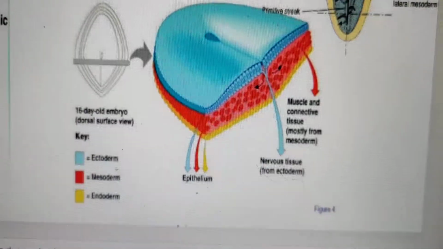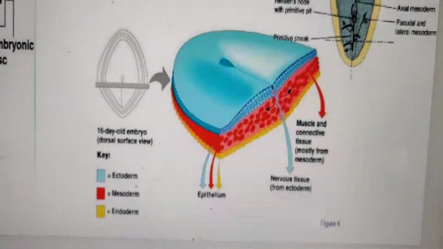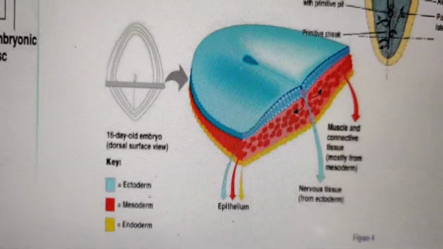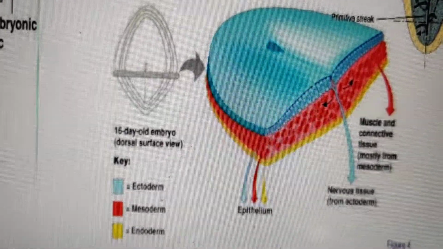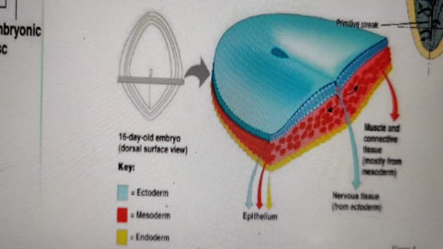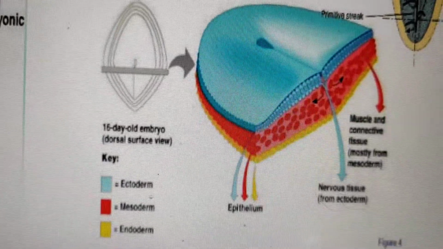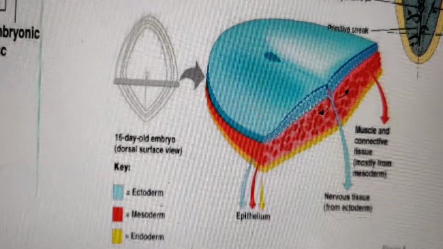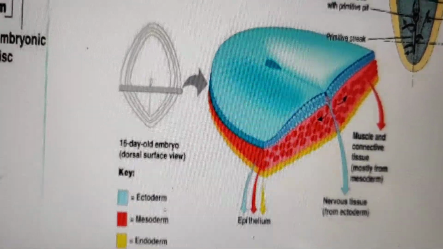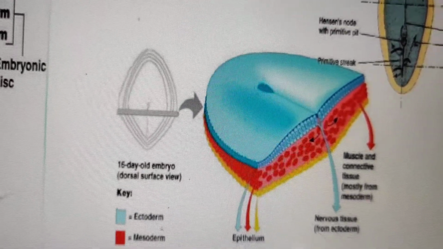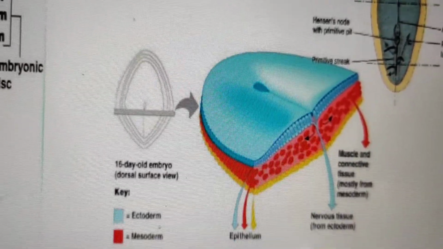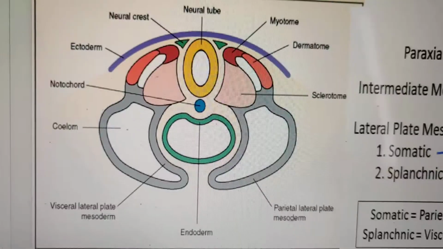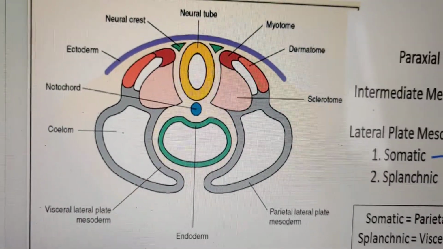So now let's see development of the skeletal system from the embryo. We have to start from our trilaminar disc. Now just imagine if I roll this trilaminar disc into a roller, into a round circular paper. If you take a paper and roll it into a cylindrical shape, what will happen? You will see that the innermost lining will be your endoderm, middle will be meso, and outermost will be your ectoderm. It might look something like this.